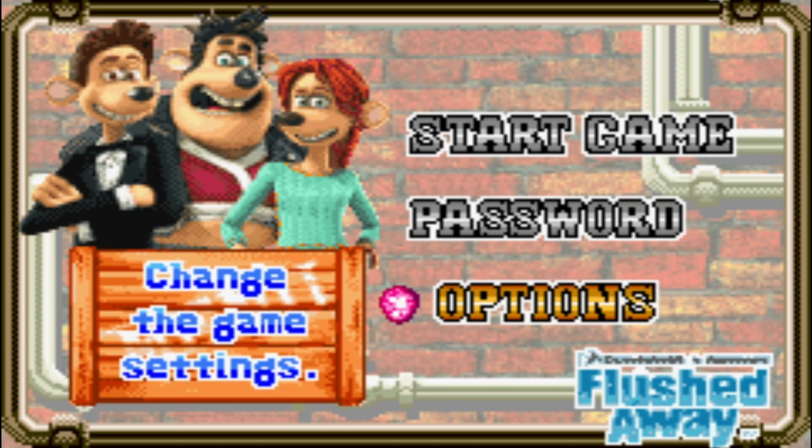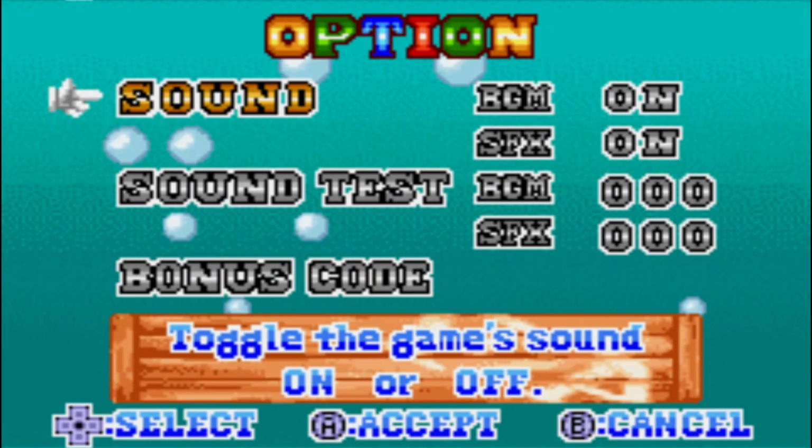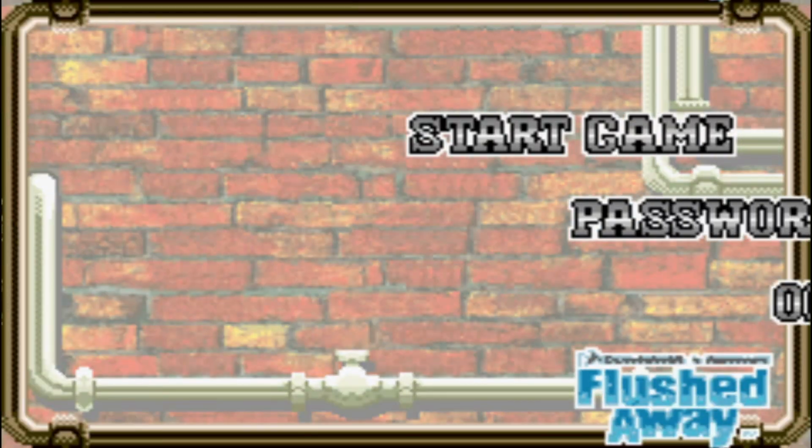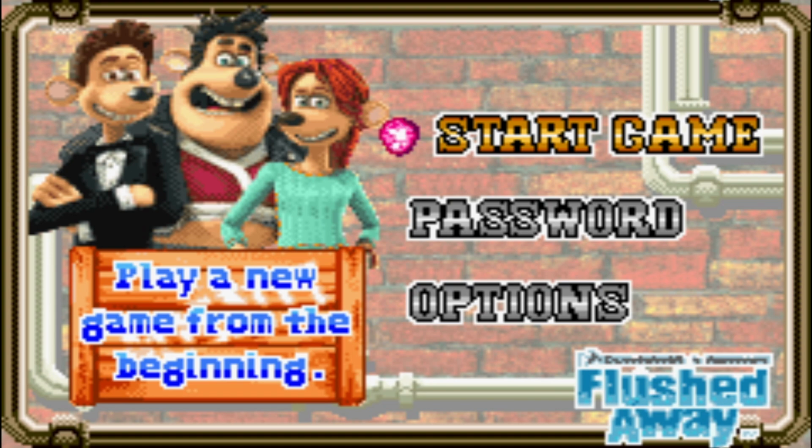If you guys never seen the movie before, you should definitely watch the movie. Just checking out some sound options, and it looks like there's nothing we can do about graphic-wise. Flushed Away is basically about a guy who got flushed down a toilet, by being tricked in a way. And he explores a new world in the sewers. So, yeah, that's basically most of this game. You play as two characters, Rodney and Rita. You don't play as the guy in the middle, even though I feel like he'd be fun to play as. So, let's start a new game.